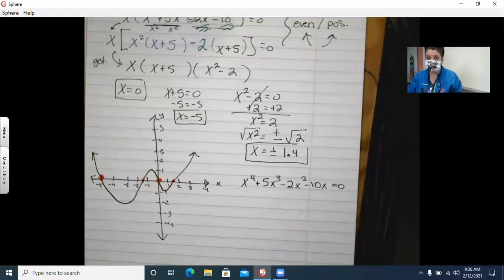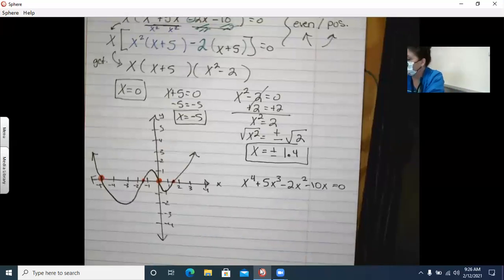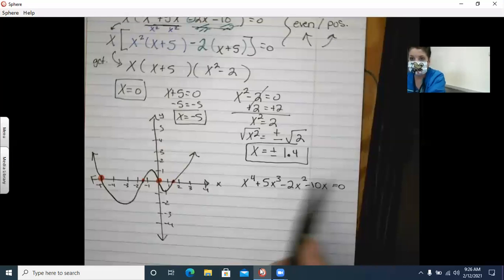So when I taught you this originally, I didn't have you factor out the GCF from the beginning. We didn't do that like we did this time. So I'm going to show you what to do if you don't factor it out and how you get the same thing. If you don't factor out the greatest common factor from the beginning, group your first 2 terms together, group your second 2 terms together.